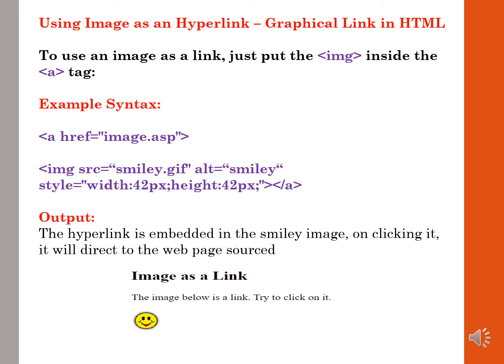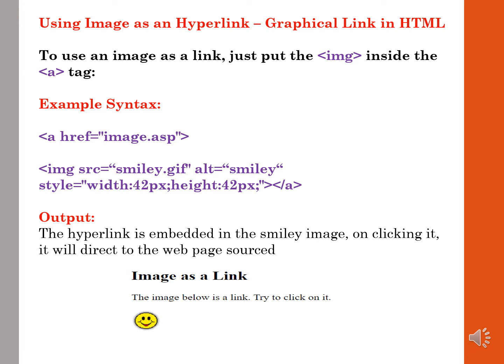For example, in the syntax here, it starts with a href, we have specified the page inside the attribute, and we have also specified the image source, from your computer or another page, inside the tag itself, and we have closed the a tag.